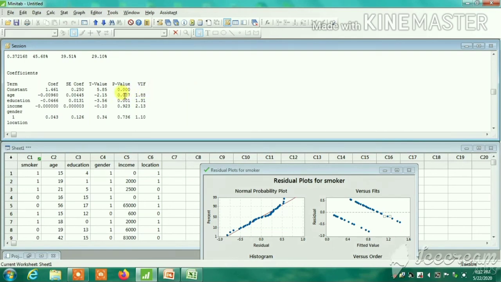Whatever the initial level of age, with a 1 unit increment, the impact is the same. Similarly, if education increases from 0 to 1, the probability of smoking declines in this way. Similarly, if the education level increases from 15 to 16, the decline in probability of smoking is the same. So these are the problems.